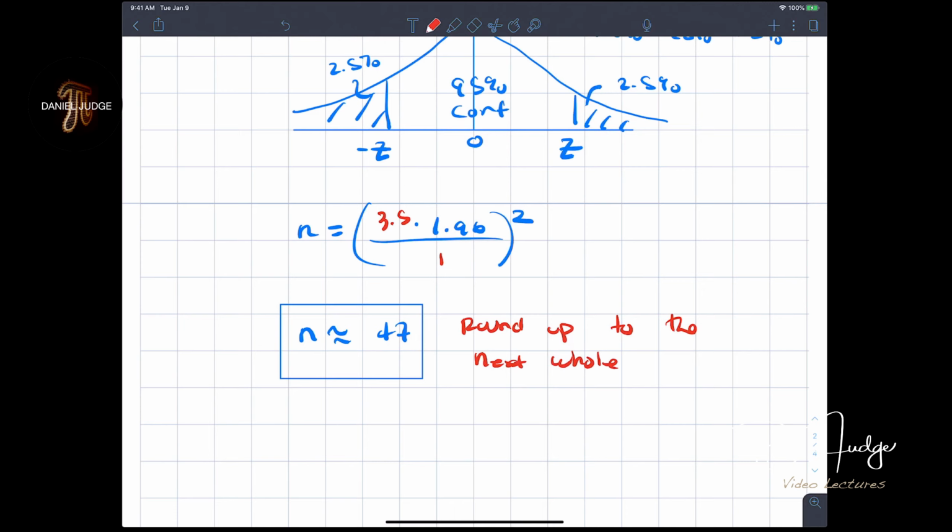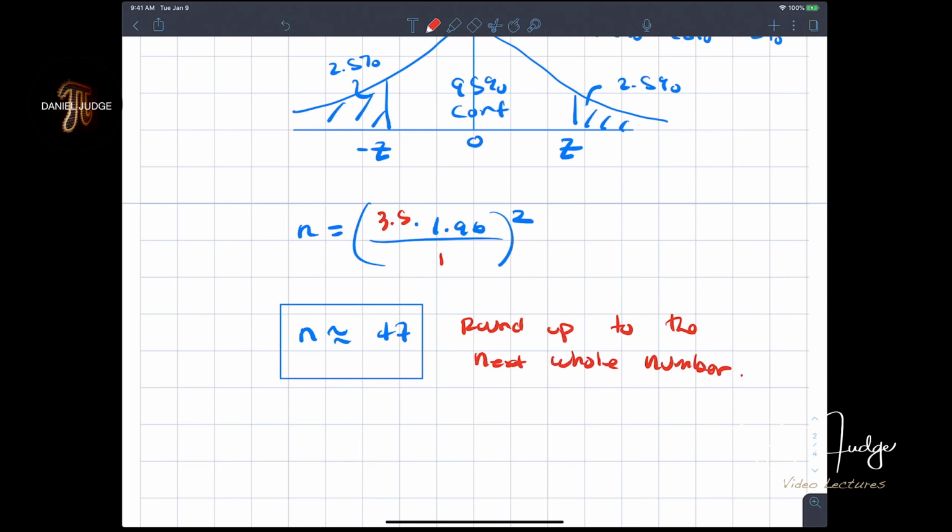That's the best in this context, because we're talking sample size. You can't get 47.1 data values. You can't get 47.2 or 47.3. You can only get a whole number. So round up to the next whole number. You're going to have to tell yourself, guess what? We have to get 47 data values. 47 data values, ladies and gentlemen, for what we need. And that's how you start this process off.